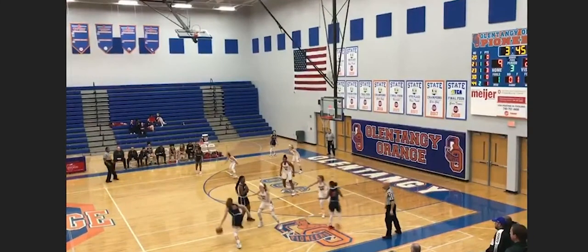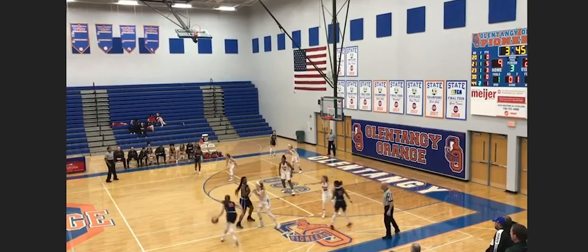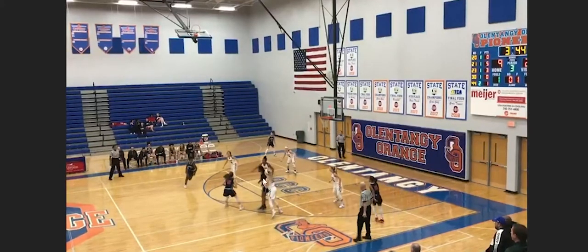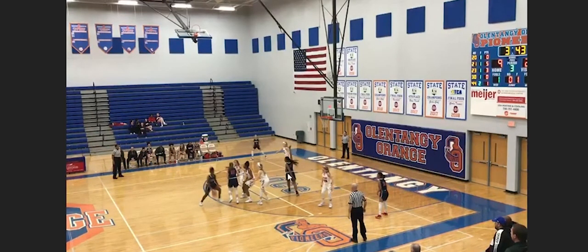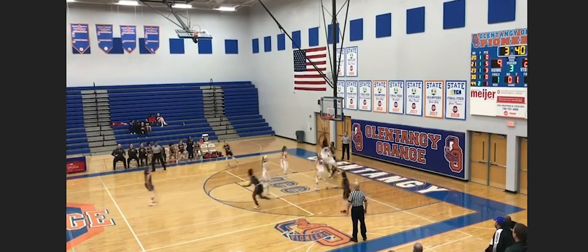DHO again — we wait a little bit, we should probably get going more. Let's rewind this one. This is another option we allow the guards to do, and it can be very effective — we call this looping behind. As she comes off the screen, this guard is reading what her defender is doing, and when she wants to go, she's going to go behind and get this handoff. She can pop for a three or she can drive. Look what this has done to the defense — we've got three defenders here guarding basically two players. Our role player is running. This player sees it, and again, the story of our season: everything's executed well, we just don't quite finish.